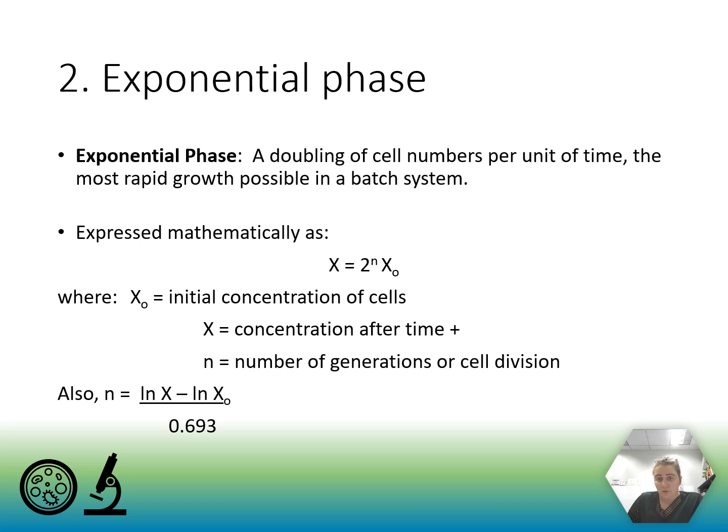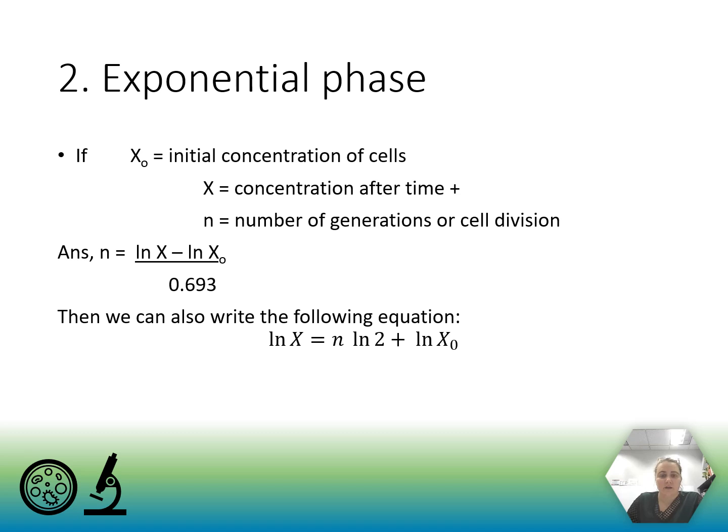So it's exponential growth, right? And we know that it's base 2, so that's why there's a 2 to the n there. And basically what you have at a final time is related to how many generations have happened times whatever initial concentration of cells you had. So if we rearrange, we get that equation we just talked about, right?